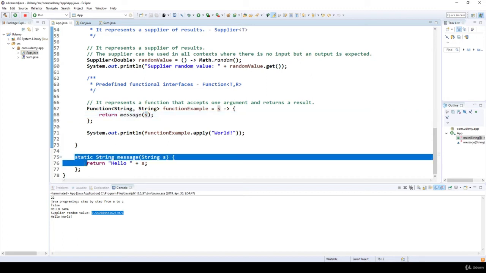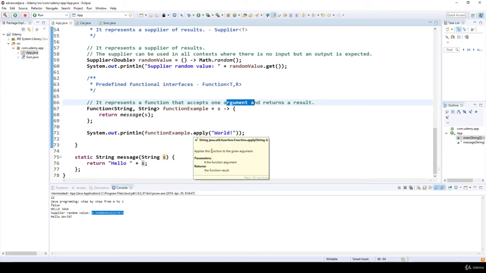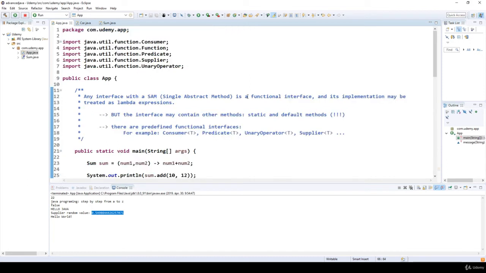In this case, this function is going to return hello, plus it is going to concatenate the given string, but this is what we can do with the help of function. Function accepts one argument and returns a result accordingly. Again, we can call the apply method in order to apply this function to the given argument. So that's all about functional interfaces.